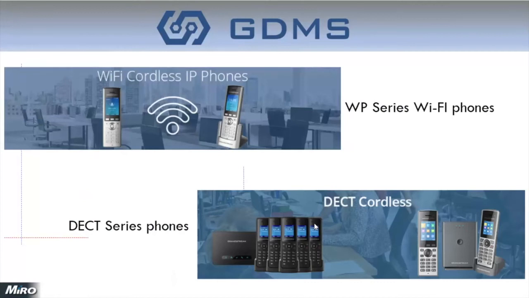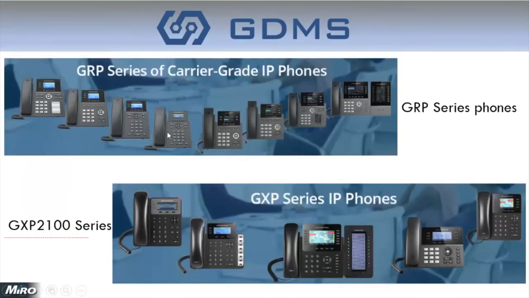Then just to give you a quick recap on what we've just said, our Wi-Fi cordless phones are supported for remote management on GDMS. The DECT cordless range is also supported for remote management. Our RP series of carrier grade IP phones and Essential series IP phones are also supported on GDMS, and the GXP series we support particularly the 2100 series.